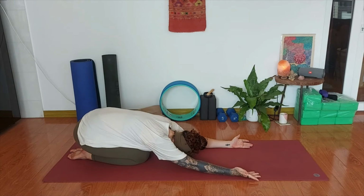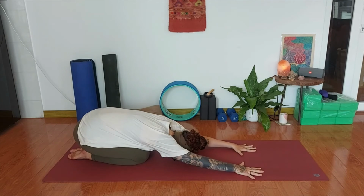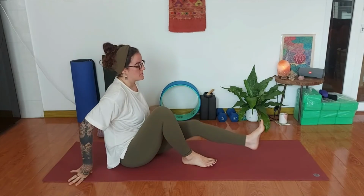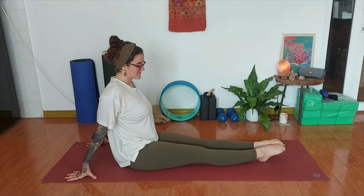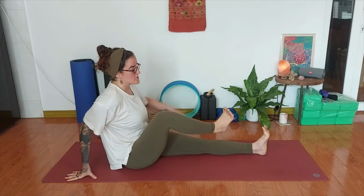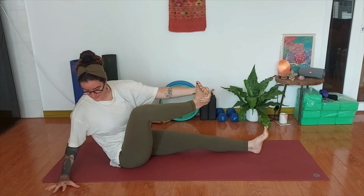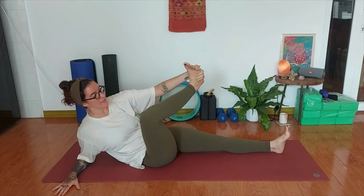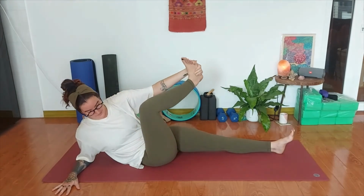Flip the palms back on top of the floor. Shift forward, cross the feet behind you, sit back onto the mat. Extend the legs in front of you, bring the hands behind the hips, point and flex your toes. Then bend the right knee, hold onto the right foot, bring yourself onto the right forearm. We're going to play around with massaging the right glutes and the upper outer right hip. Move around. Try to keep your shin parallel to the floor by keeping your ankle and knee in one line.